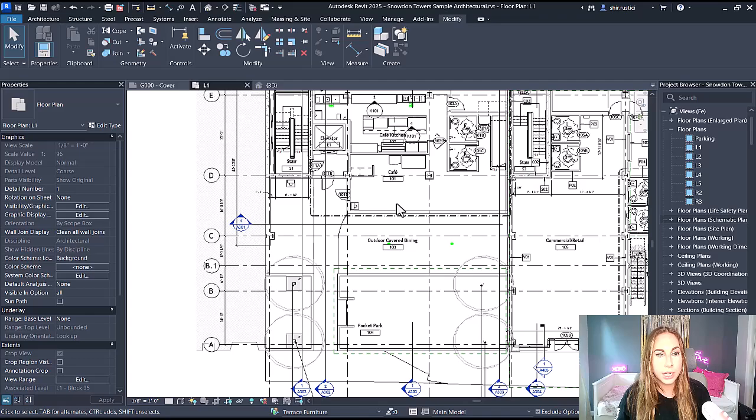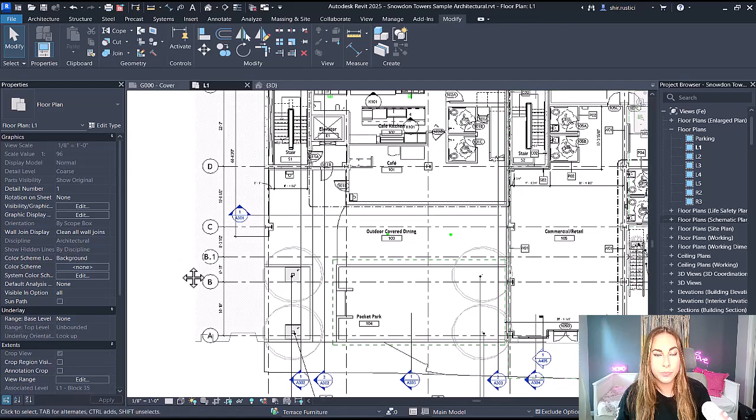So the first thing in the visibility and graphic overrides is to check the category overrides. Now, you can either do this in your project browser by going to visibility and graphic overrides or using the keyboard shortcut VV or VG. For this purpose, I'll select the visibility and graphic overrides in my properties tab here.